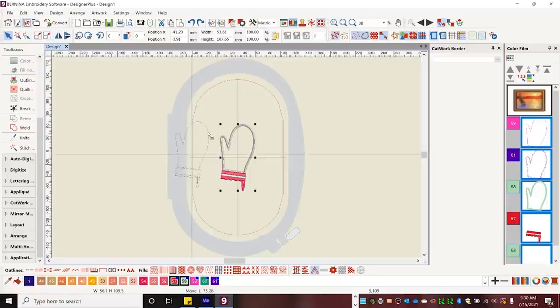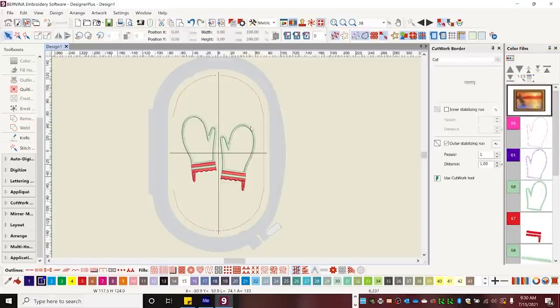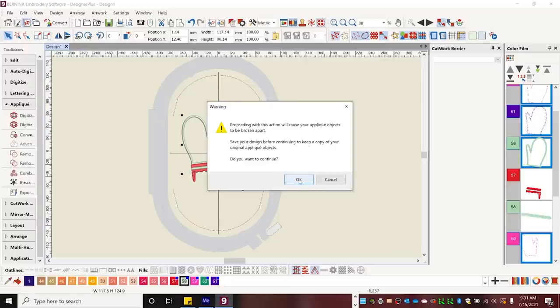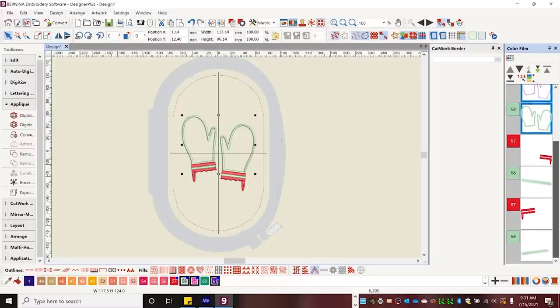So now I want to go ahead and make a copy of my mitten and reverse it with the mirror feature. Now I want to easily take all the applique in this file together. So I'm going to click on one, hold down my shift key to select all together, and then go back to my applique tab and combine applique. What that's going to do is group all of my applique together so that I don't have to worry about sequencing by color or anything like that.